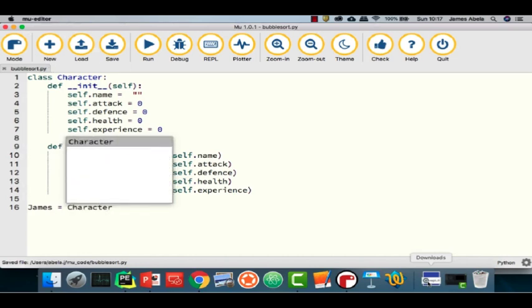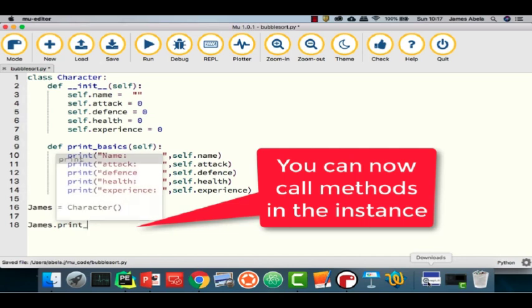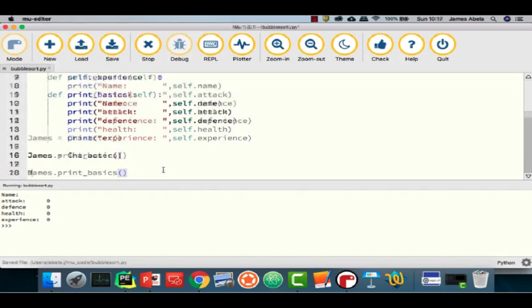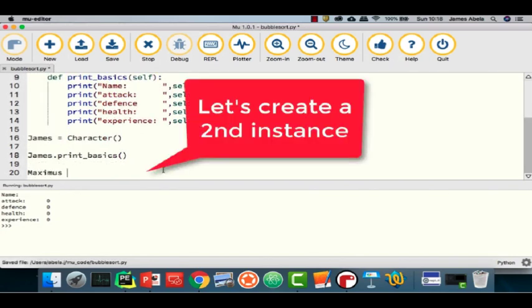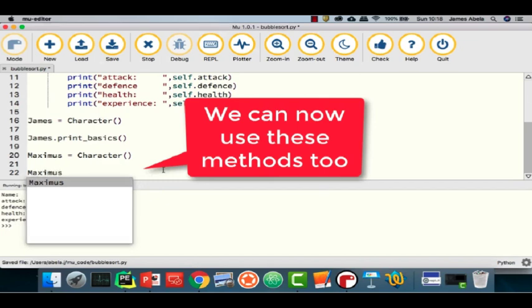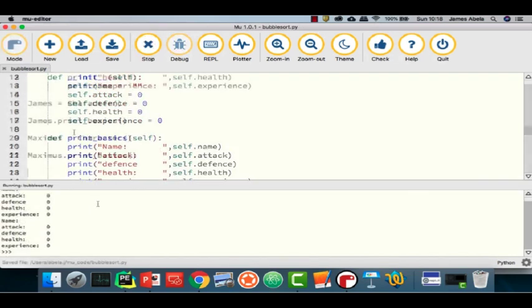James equals character, and notice how we're creating an instance. It's important to think that those things we've just designed as a class are actually a bit like blueprints or a recipe, and the actual product in this case will be James. As you can see, James.printBasics prints those basics for us. But we don't have to just do that. We can also do another character, and again you'll notice that character can also be called using, in this case, Maximus. Again, we're printing the basics here. Watch, and it prints both of them.